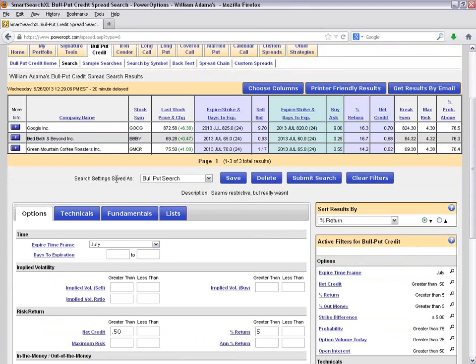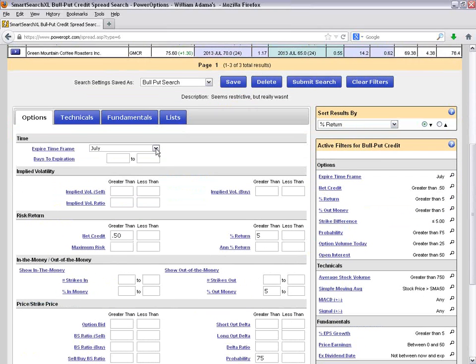So we saw earlier, Martin, I don't know when you came in the presentation, when we ran our first bull put search that we had days to expiration here when we looked at our results. You can always see that by the number in parentheses, but we had spreads with 16 days to expiration, 24 days to expiration, and 30 days to expiration. So we are screening for all the weekly options depending on how you set up your search. Now remember, I selected July from our month's drop-down menu, so that automatically filters out the weeklies.